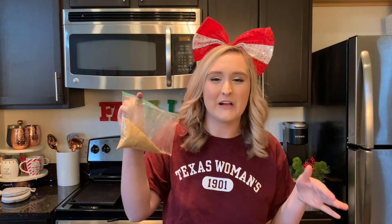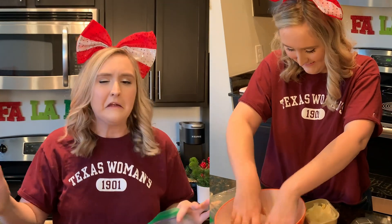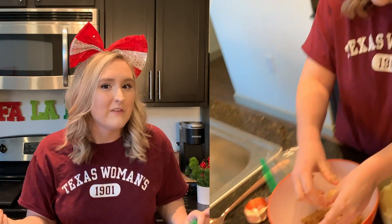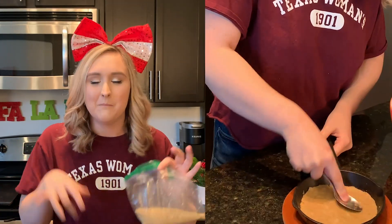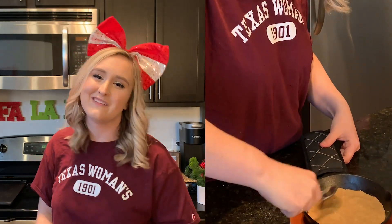The first thing you're going to do is get about four graham crackers, put them in a Ziploc bag and then crush them with a spoon — that's how you make your graham cracker crumbs. Then to make the crust, all you'll do is mix the crumbs with some butter. I don't really know the specific measurements — just mash it with your hands and then push it down at the bottom of your skillet. That'll create your graham cracker crust.